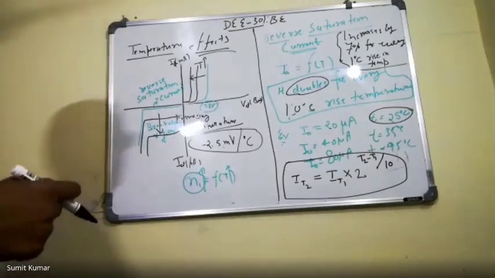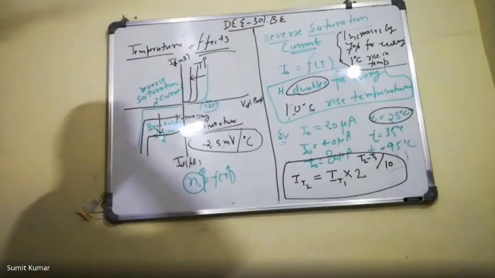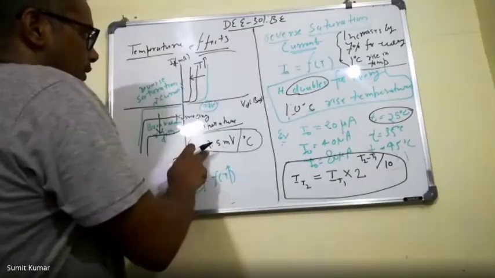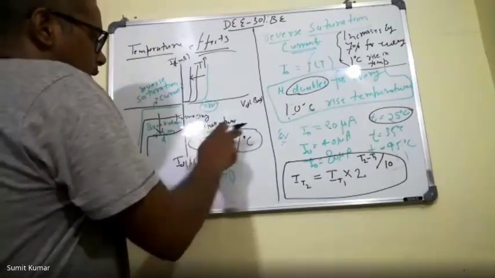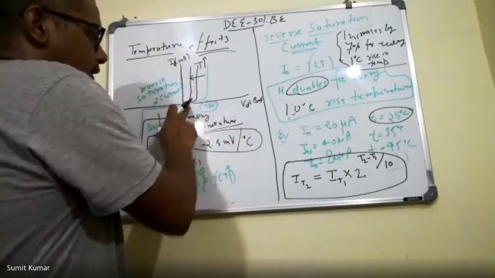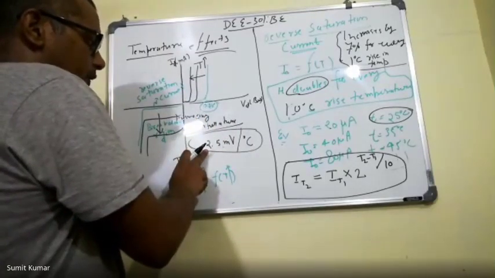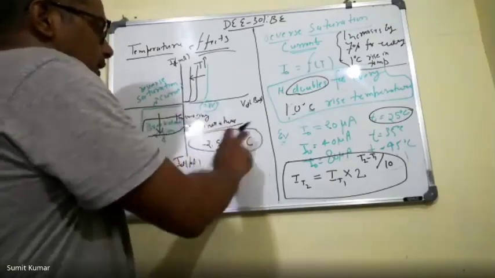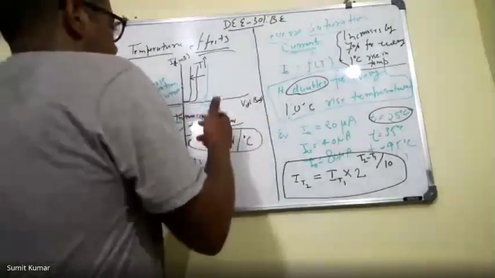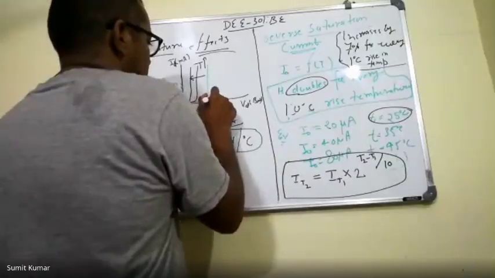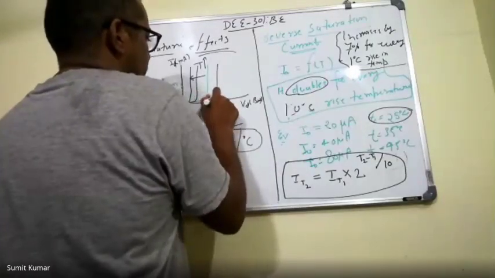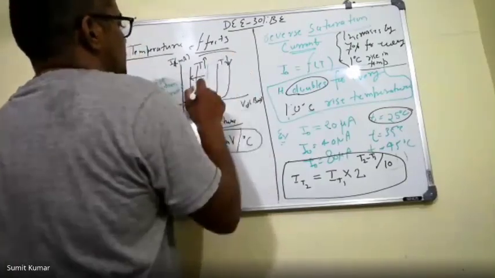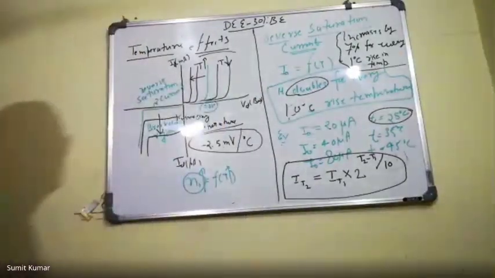So then this will be reversible, and definitely this is minus here. Whenever we increase the temperature, this value will decrease, because it is minus 2.5 millivolt per degree Celsius. And if we decrease the temperature, then definitely the characteristic will shift to our right. So here we are decreasing the temperature. You need to understand this is the characteristic.